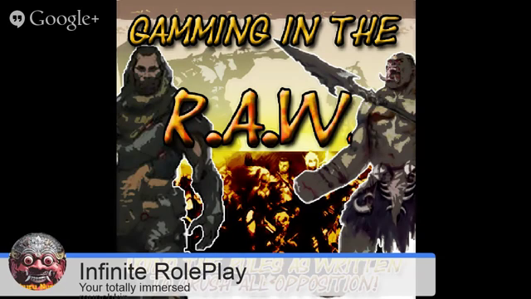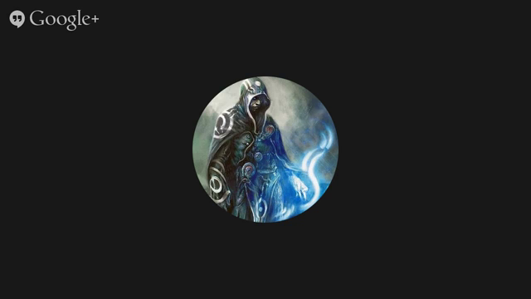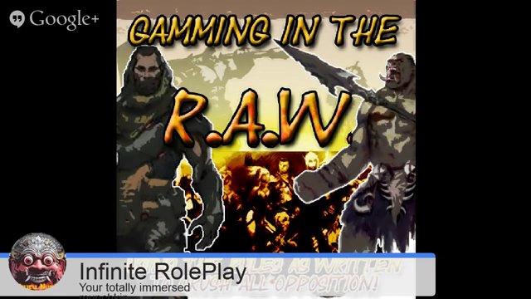However, there's one thing I want to point out. This little segment is called Rules as Written, so we should be getting the rules right. And I sort of overlooked the rage. I was double checking rage, and the bonuses you get while you're raging only apply while not wearing heavy armor. So you would be unable to combine a barbarian's rage and heavy armor master.